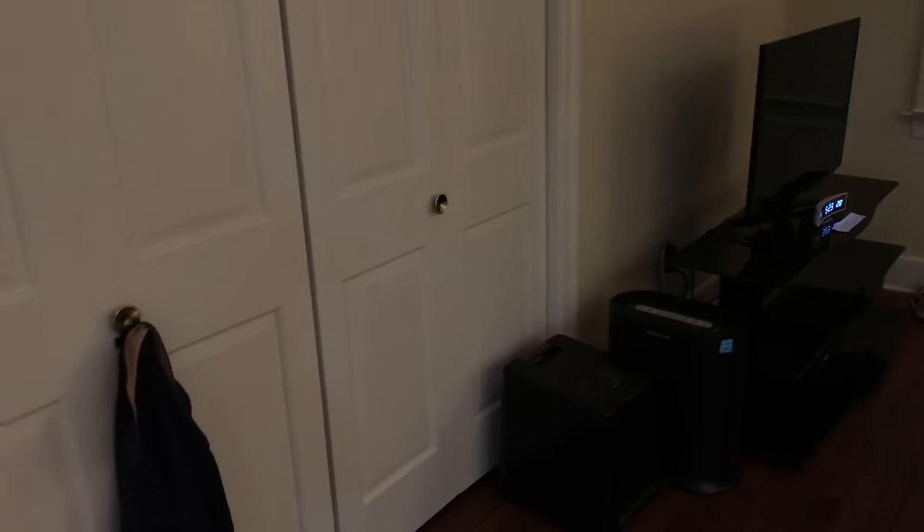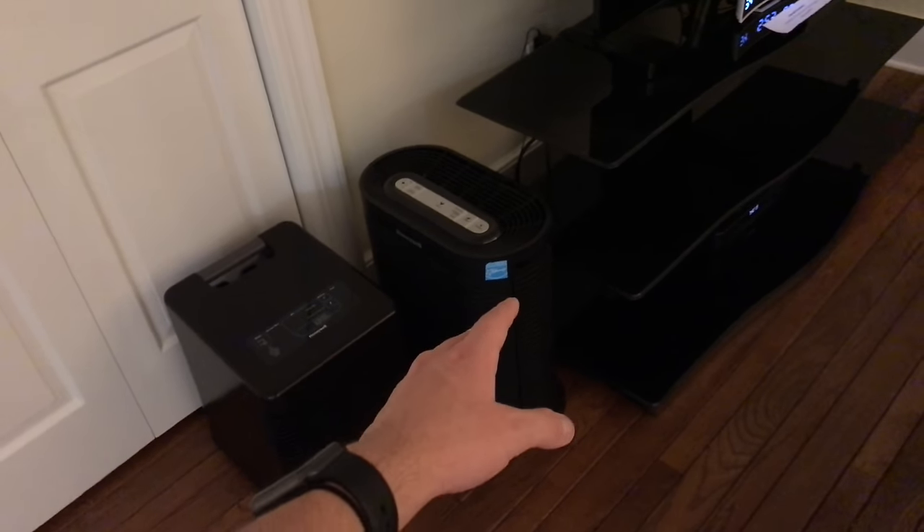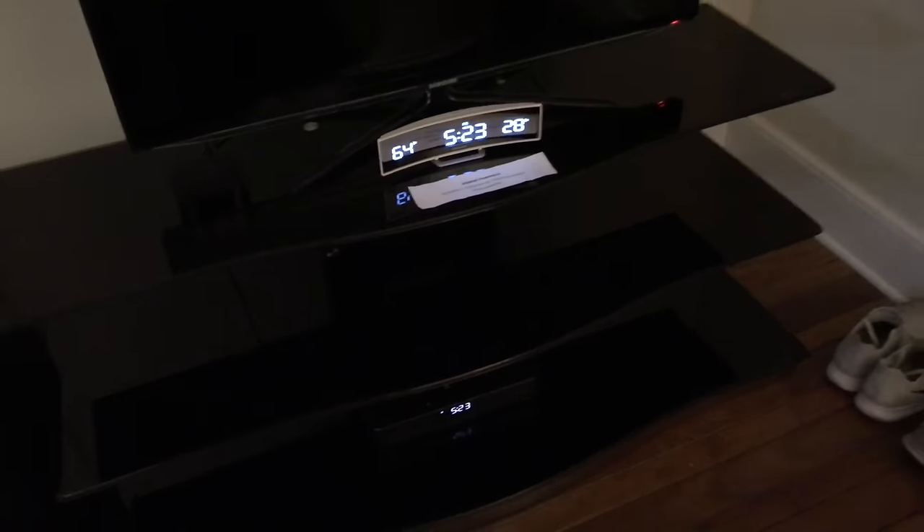Sorry about that scratching. Getting into the room — pretty standard stuff. We'll start from the left and work our way to the right. First off, that's just a closet, pretty empty because all my clothes are at school. Right here we've got a heater and an air purifier. The air purifier is an absolute lifesaver when you have cats — my mom has one in like every single room of the house.